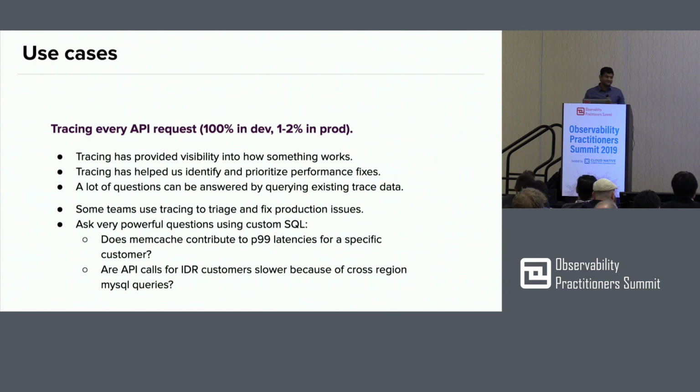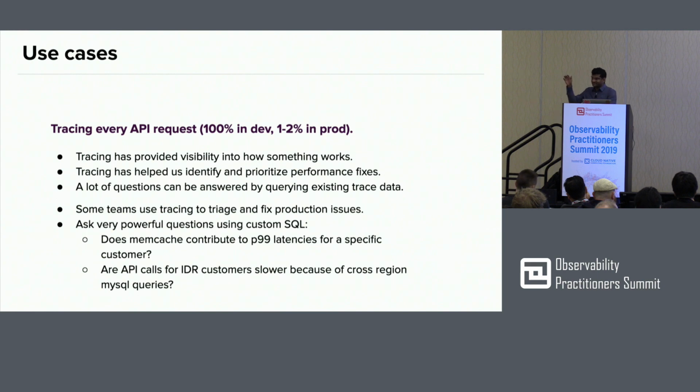And because it's SQL, we could ask, hey, this customer is experiencing slowness. Is it because they're in degraded mode, right? Because degraded mode is a state of the WebSocket, and if the WebSocket network is down, we go to the backend.